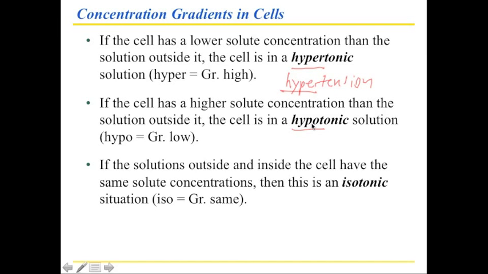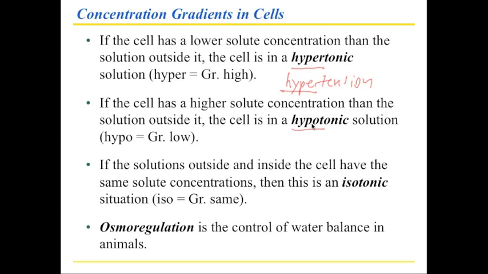And when the outside and the inside are at the same concentrations, then this is an isotonic situation. Now, the example I showed you a minute ago, osmosis, is what creates an isotonic environment on either side, if you will. It creates equilibrium on either side of this membrane. And osmoregulation is how our body affects that. So if you end up being dehydrated, that means your water balance is too low. You need to drink some, and then your osmoregulation will take care of balancing the water out again.